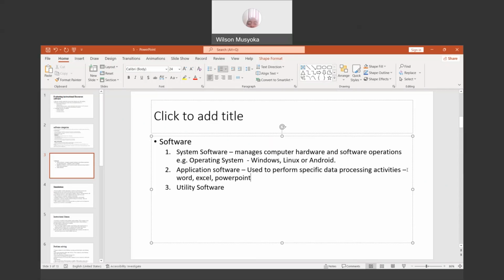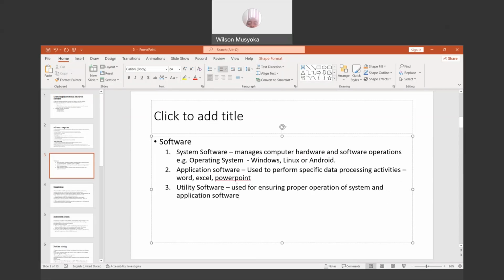So these are the different application software you can come across, and we even have many others. So when we are talking about utility software, we normally say that is the software that is used for ensuring the operation of system and application software.